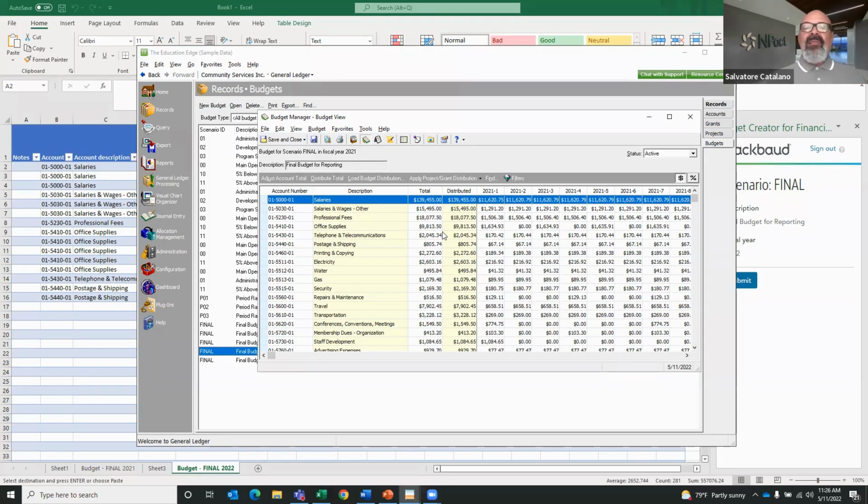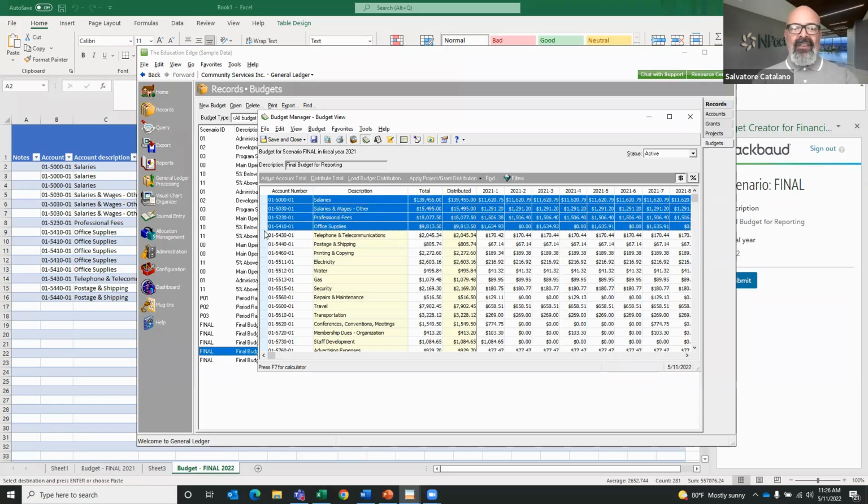But let's just say this was a quarterly number that I wanted. Maybe salary is not the best example, but the easy thing to do is, I can go into each one of these periods and update that amount, or I can just highlight the line or several lines and say, you know what, these should not be distributed evenly. They should be distributed quarterly.